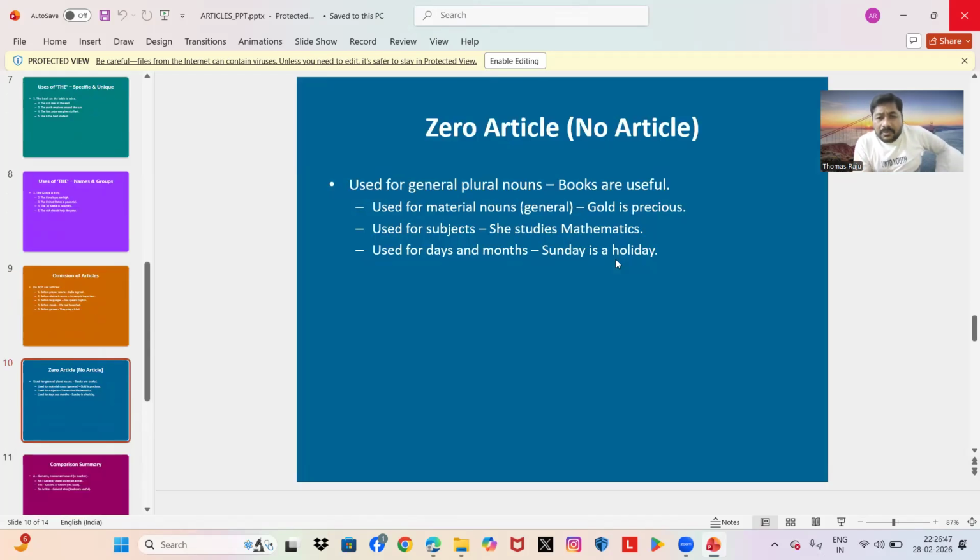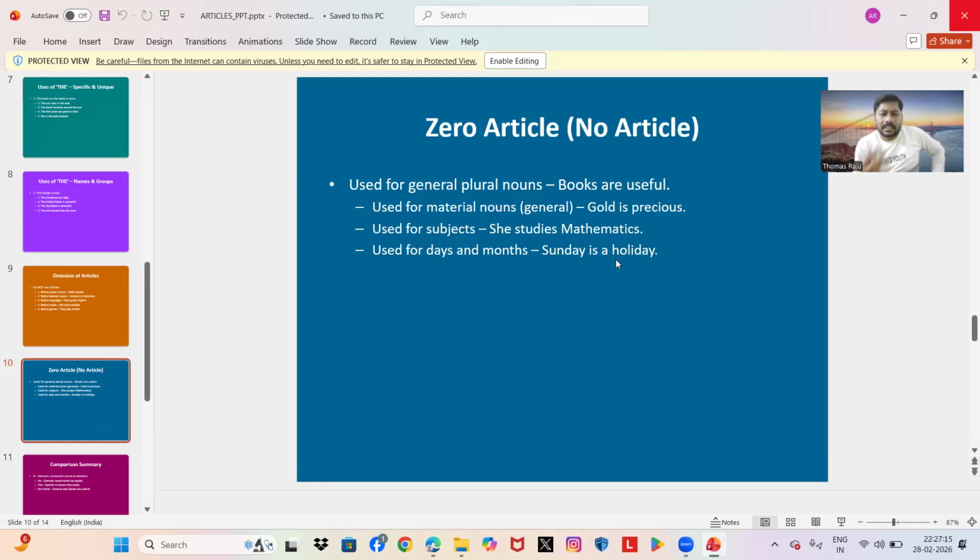And before the names of the meals also we should not use it, because the names of the meals, breakfast, lunch, or dinner, supper. We should not use any article before the meals. We should say simply breakfast, lunch. Did you have breakfast? Did you have lunch? Did you have supper? Did you have dinner? Like that we have to use. అంటే భోజనాల ముందు మీల్స్కి సంబంధించి పొద్దున చేసేదాన్ని మధ్యాహ్నం ఇలాంటి భోజనాల ముందు కానీ అల్పాహారాల ముందు కానీ మనము ఆర్టికల్ యూజ్ చేయము.